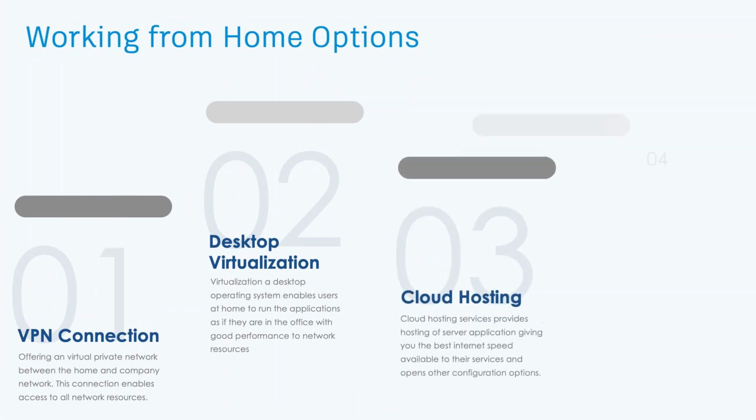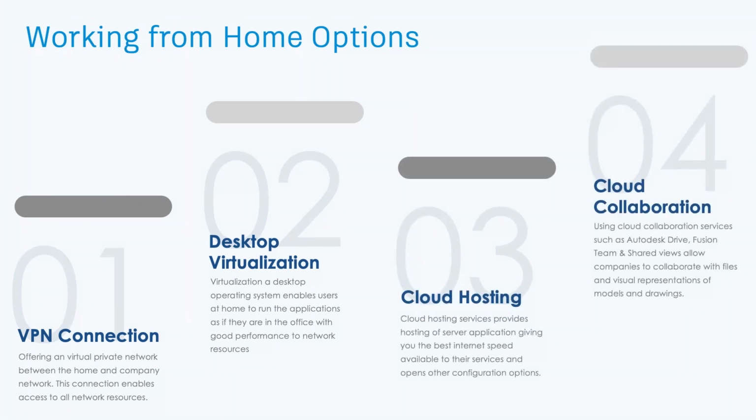The first one is VPN. And VPN is a virtual private network. It's a way that you can work with Vault. It's a way for you to connect in and get on your company's network, like when we were just talking about the license server. So if you are a CAD manager or a group manager, take a look at what your options are. If you are a user of CAD, go and talk to your manager about VPN options. And we don't recommend any one particular VPN. There's a variety of them out there that serve a variety of different needs, but it is one way to keep working with Vault, regardless of the edition of Vault that you have.